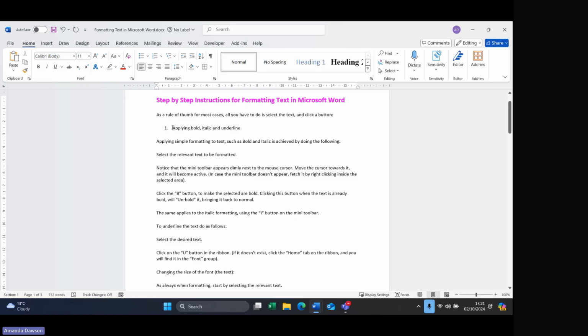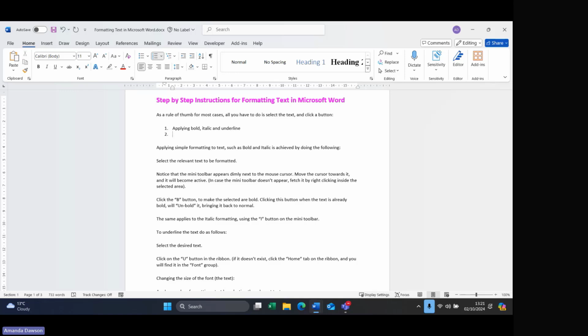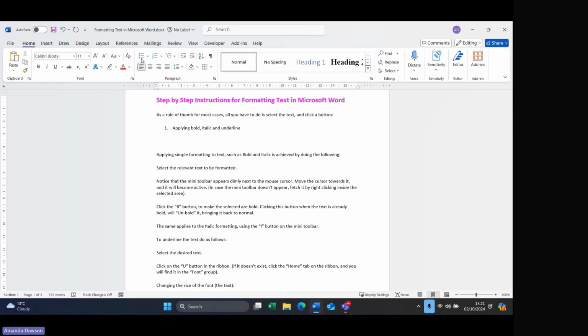So I've applied numbering to just this list here. If I press enter, it will give me a new number. If I don't want that number, I press enter again and it takes me back to this original margin. If I wanted to start the text underneath at the same place as this text that's got a number to it, then I would want to use my hanging indents and my other indents.